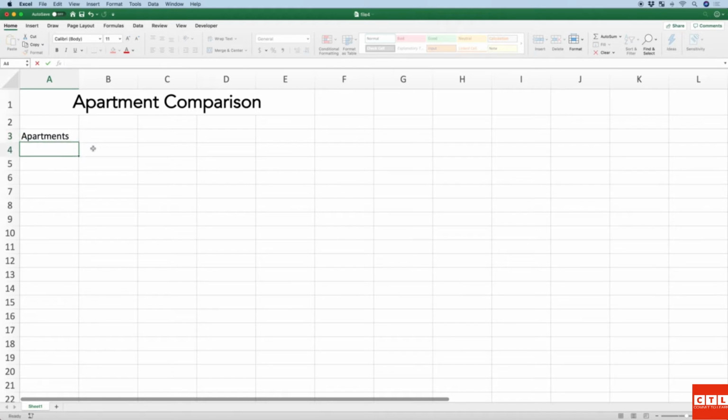and hit enter. And let's say we wanted to list every single apartment that we're going to go review to decide if we're going to rent from that place, listed here. So let's start off by making this bold and underline. And let's go to cell A4. Maybe you used a coding scheme when you go look at your apartments, but just for today, we're going to type in apartment 1 and hit enter.